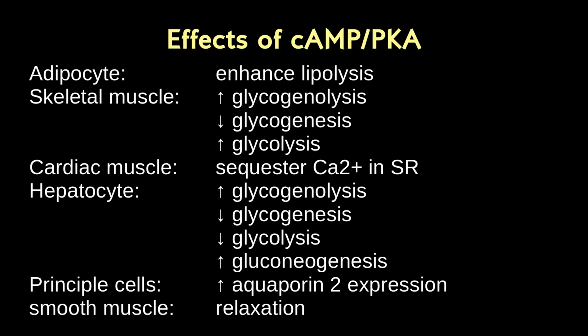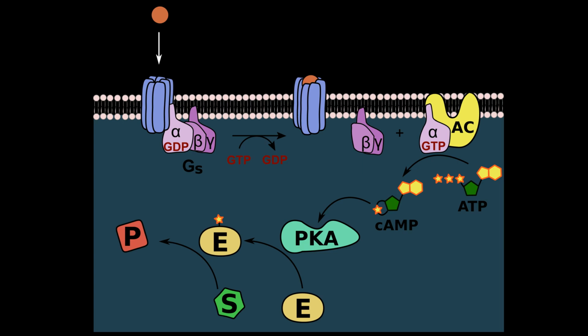And this is all made possible because, again, back here, we can have divergence of signal here, pKa activating different things here, and depending on what these enzymes are in a particular cell, it can elicit different responses. If we did not have a signal cascade, if we just had adenylyl cyclase making some product, we couldn't do that. That wouldn't be possible. So we don't have that ability to customize these different responses if we don't have this signal cascade.